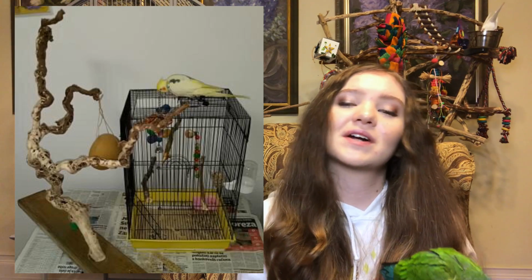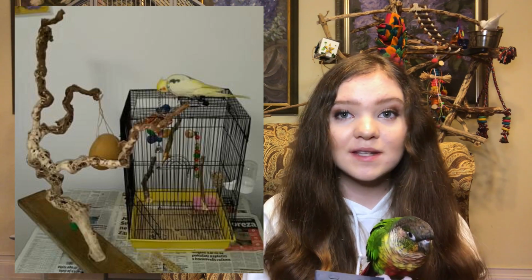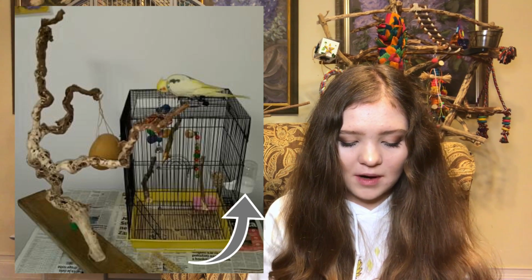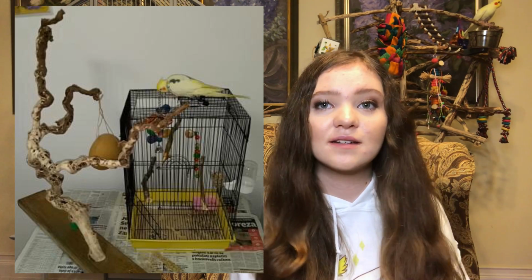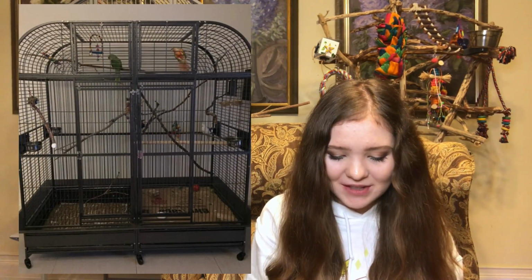So if you did get a bigger cage, which I really highly suggest, then I'd recommend that you get lots of toys in there for your bird. I'd also recommend replacing that plastic tube water with a stainless steel bowl because the plastic tube can definitely have more bacteria growth, and a stainless steel bowl is just the most sanitary option. Honestly, I just think the most important thing here is getting a cage upgrade for this cockatiel because this cage is really small. So this next cage is really, really amazing.